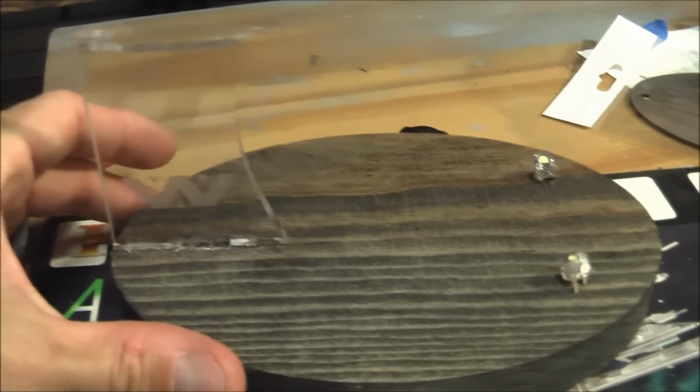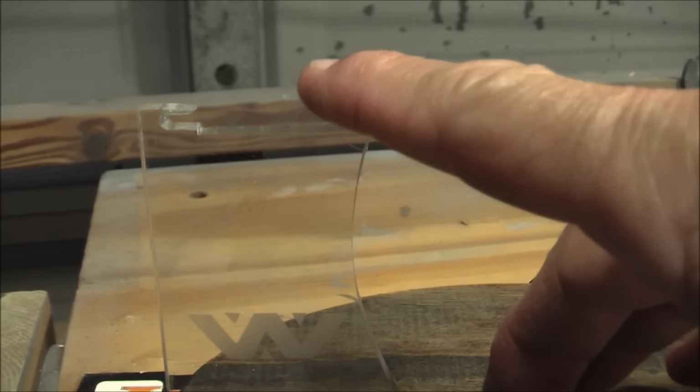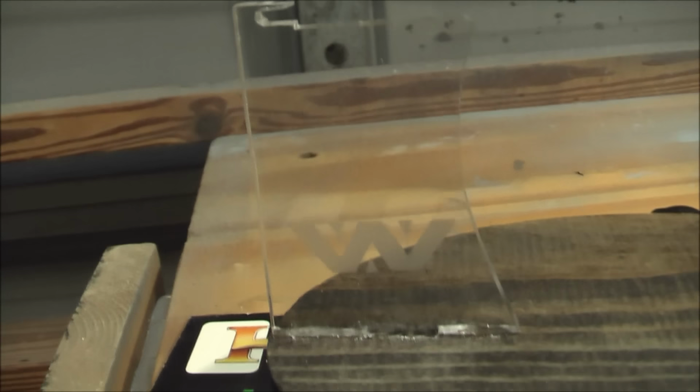Again, I used Ian Lawrence's build as a guide. He did a really neat cutout with clear acrylic in this shape, and I emailed him to see if there was any chance he might build one for me, or had one left over, or point me in the direction of someone who could do it. Unfortunately, he never responded. I guess he's either busy or he's retired. He did mention on his website that he's not doing any commission work anymore, so I understand.